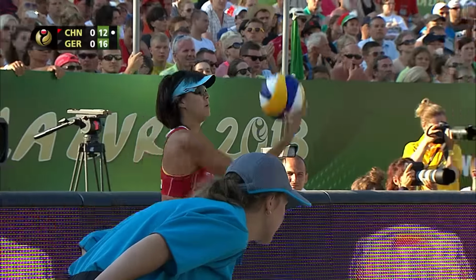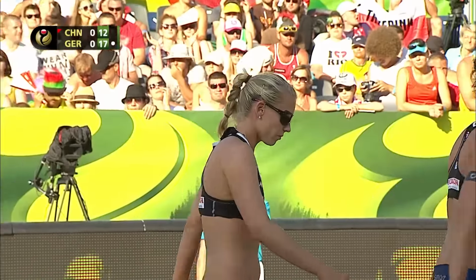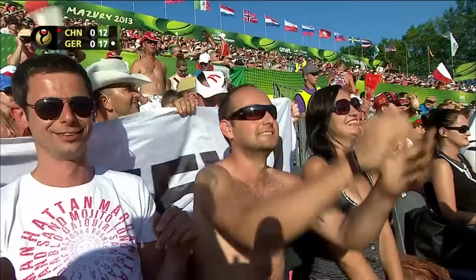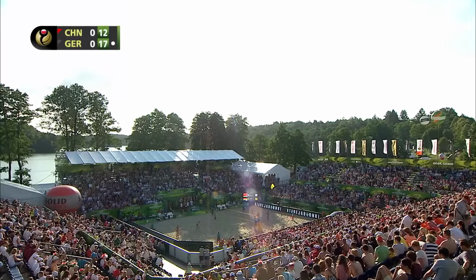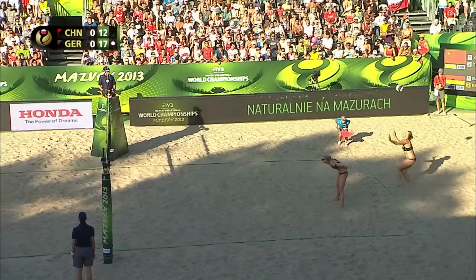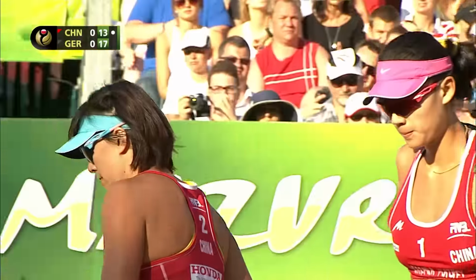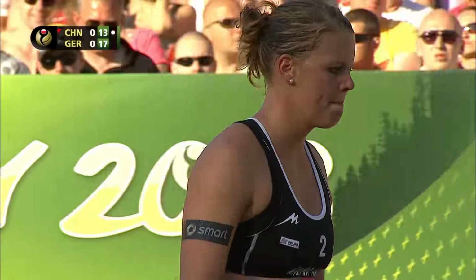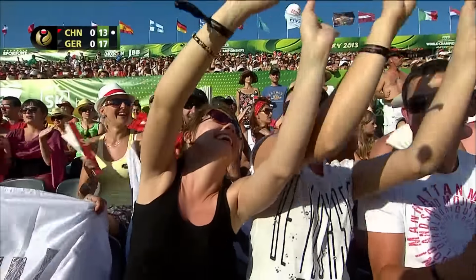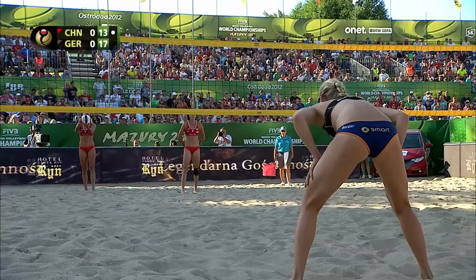Zhang Zi. Well, she follows in the footsteps of Germany, which Germany will be delighted with. Büthe with the serve, and then she'll have to scurry to the net to block. Well, it looks like just for a second we stumbled on the world missing the serve championships, but I'm sure that will resolve itself very, very shortly. But that's just the pressure and also the tactics the teams are employing by trying to make it difficult for each other to pass the ball.